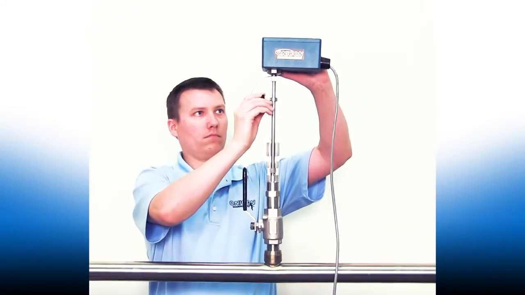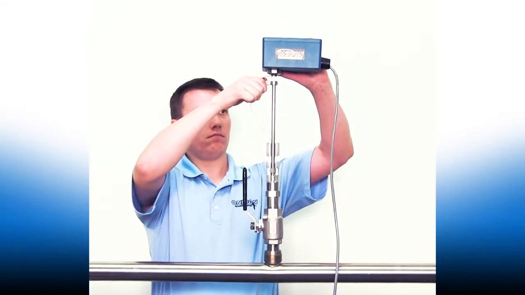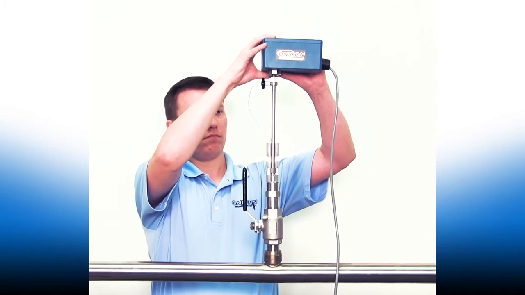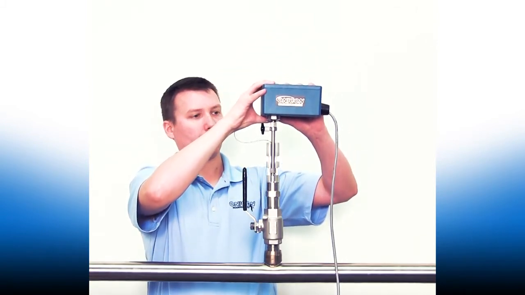Loosen the collar and slide it to the top of the stem and lightly tighten it. Gently insert the meter until it touches the opposite side of the pipe.